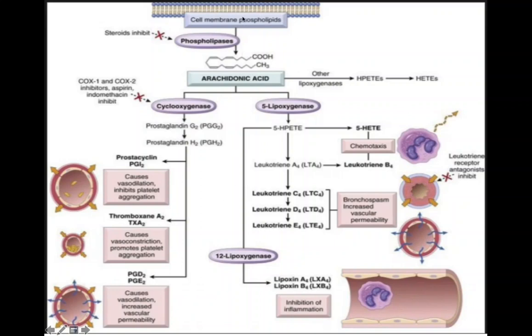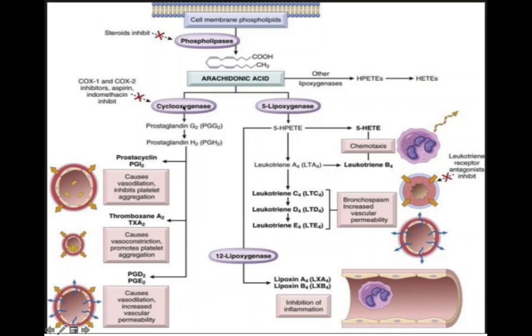If we look all the way on top, you've got the cell membrane, which is made of phospholipids, with this enzyme. Remember, sugars end in -ose, enzymes end in -ase. Phospholipases are going to pull these phospholipids out of the cell membrane, and a biggie is arachidonic acid. Now, there's an enzyme called COX, or cyclooxygenase. That cyclooxygenase acts on arachidonic acid, as does 5-lipoxygenase, or 5-LOX, another enzyme.